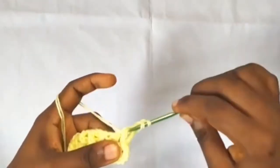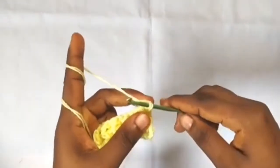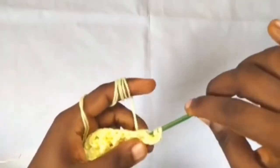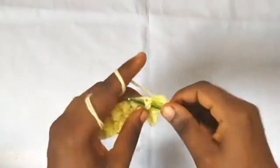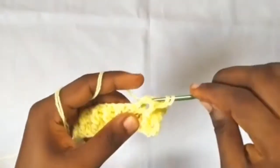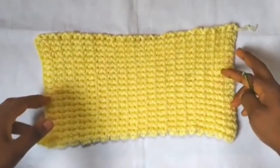So we're just going to keep repeating this till we get to row 38. Sorry, this is the front post. You do a front post, then you do a back post double crochet, then a front post double crochet. So you keep alternating this until you get to row 38. So continue, and I will join you at the end of row 38. So I've gotten to the end of row 38 and I've fastened off.